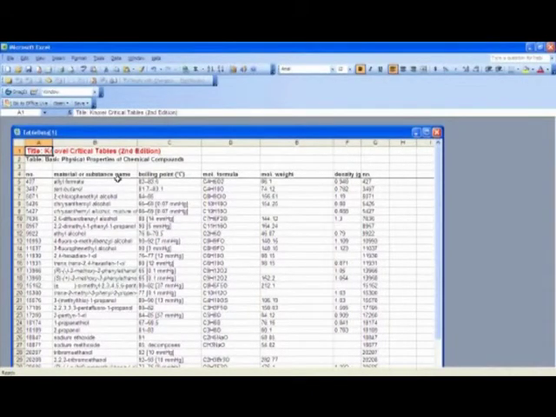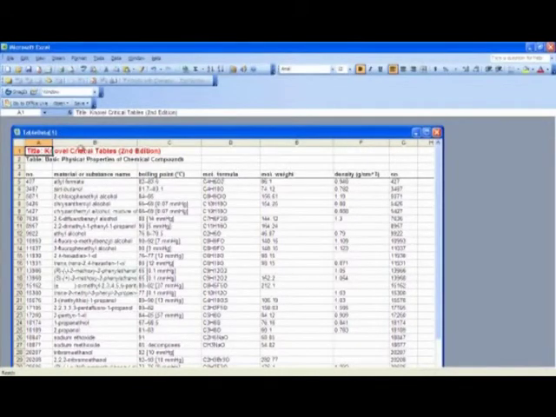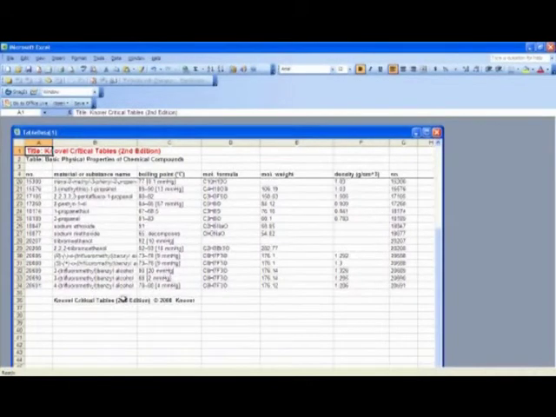It has the material or substance name, the 30 different alcohols, the boiling point, the molecular formula, the weight, the density, and it tells me at the top of this Excel spreadsheet the book that it came from, the table inside of that book that it came from, and then the copyright information is also listed in that Excel spreadsheet.